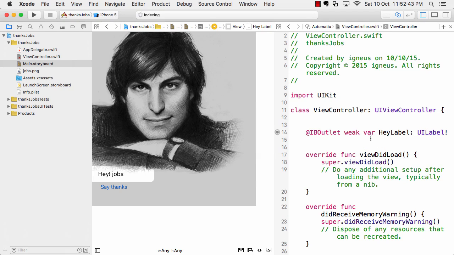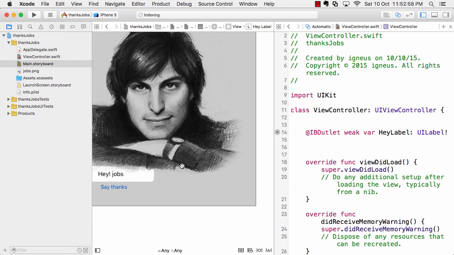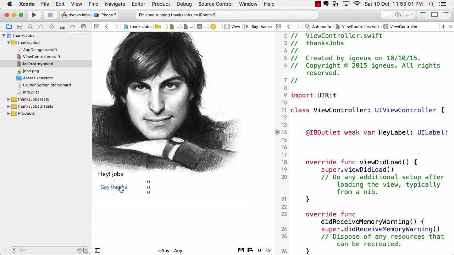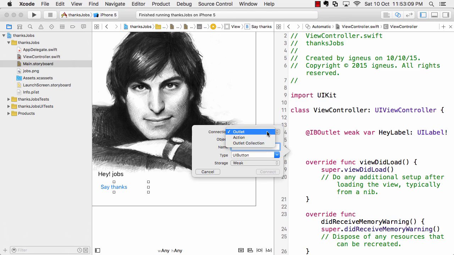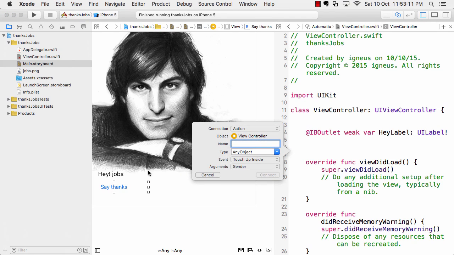Now do not make any mistake out here because there is a circle and inside the circle there is a gray circle. If you make a mistake or delete that, that will break the app. Right now we don't have enough knowledge to fix that. There are a lot of issues with that and later on I'll deal with that. Now I'll click on the say thanks again, hit the control and bring it down here, anywhere here, and let it go. Make sure that you change it to action, because this time someone will touch out here and we will try to handle that. And I'll call it sayThanks. And I would like to connect.